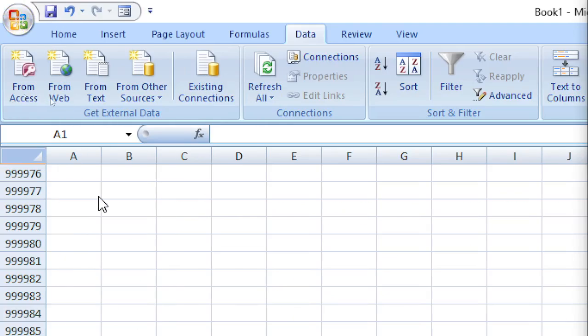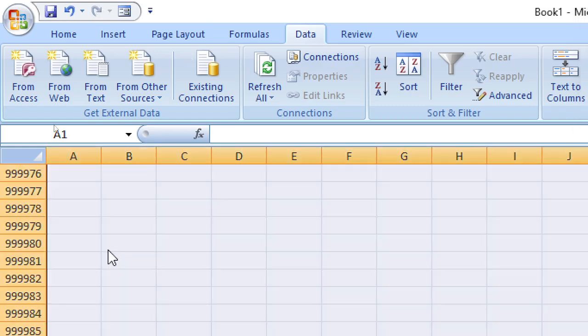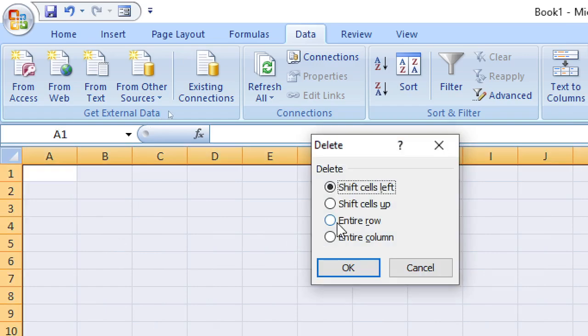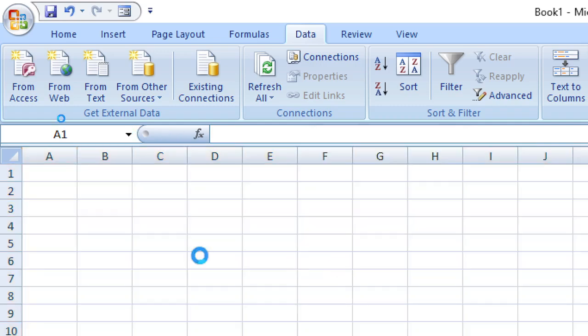So what you're going to do is come back in here to Excel and press Control minus, and the entire row has been deleted, and it's deleting 1 to 1 million rows.